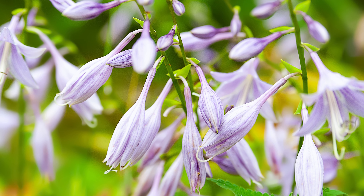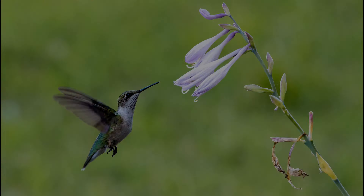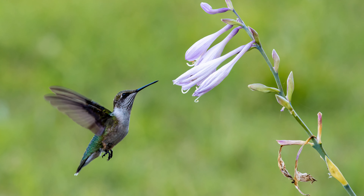But what benefit do hostas have to wildlife? Well, to start with they're infamous for having their beautiful foliage eaten by snails and slugs, and snails and slugs make great snacks for small mammals like frogs, hedgehogs and toads. They're also eaten by larger garden birds as well, like blackbirds and thrushes. We have a beautiful song thrush in this garden and whilst I'm not sure it's solely because of my hosta collection, it can't hurt. Hostas also create a haven for beneficial insects like lacewings and ladybugs, which are both really good predators of aphids. Although people don't focus that much on the flowers of hostas, they do have beautiful flowers in the summer and mine are always really popular with the bees and other pollinators. Apparently there's one hosta called Hosta lancifolia which is actually really popular with hummingbirds in certain parts of the world — I'm definitely not going to see any hummingbirds on my hostas here in the UK, but if anyone has ever seen this definitely let me know.